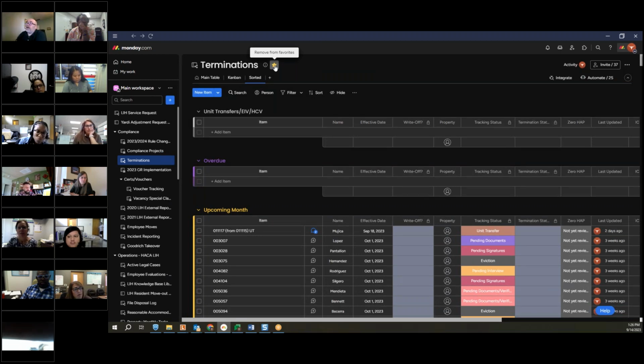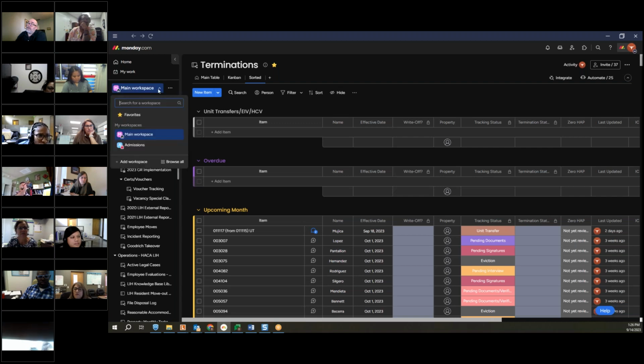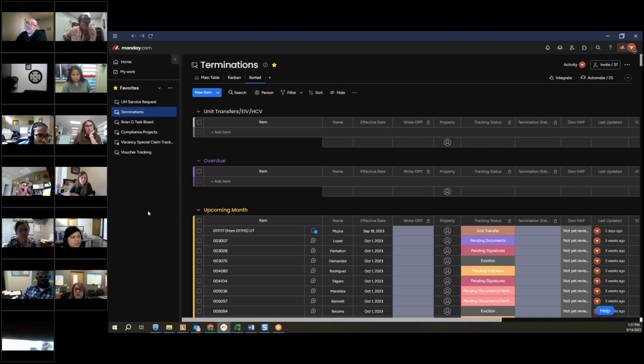If you click that star on the boards that you use the most, you can go over here and instead of main workspace, change it to favorites. That way, 90% of the work you do, if it's in these boards, is going to be right there in front of you. So star your favorite boards and then switch from main workspace to favorites.